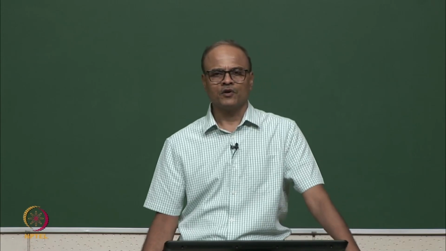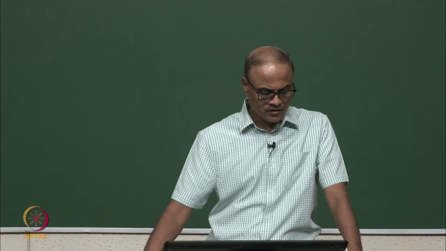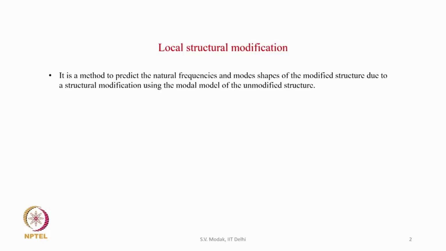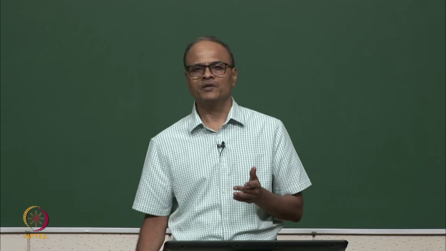So what is local structural modification? Local structural modification is a method to predict the natural frequencies and mode shapes of the modified structure due to a structural modification using the model of the unmodified structure. So if there is a structure and we want to know what would be the changes in the dynamic characteristics if any structural modification is introduced, what would be the new dynamic characteristics, then this local structural modification method enables us to predict the new dynamic characteristics based on the model of the unmodified structure. So this is the basic idea behind the local structural modification method.